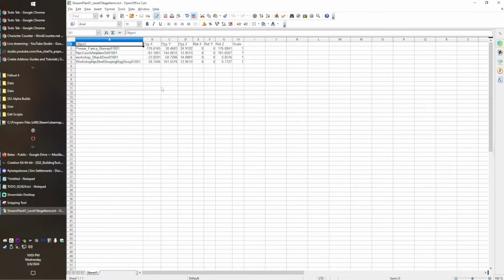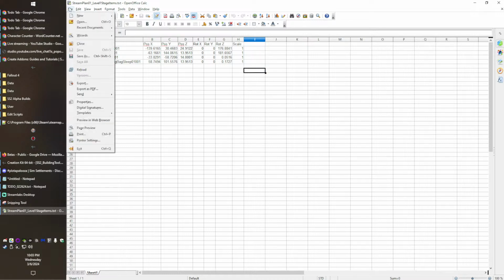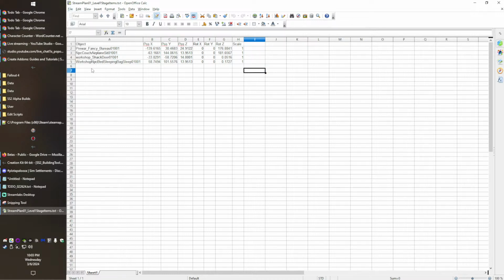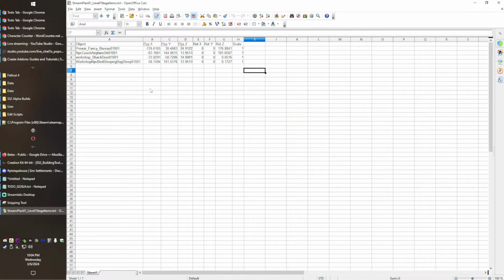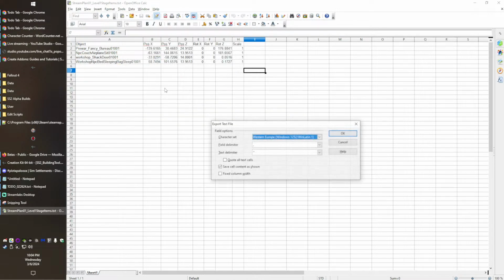And we get this little guy here. From here, there is an extra step we can do with this column, but we're not going to mess with that. All we really need to do is save this out as a proper CSV. So we're going to go here under text CSV. I'm going to check edit filter settings and then just click save. Keep current format and just hit OK.